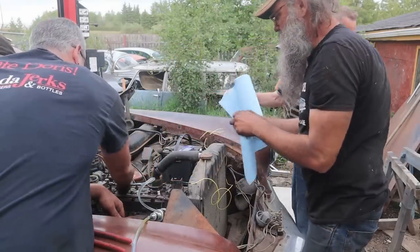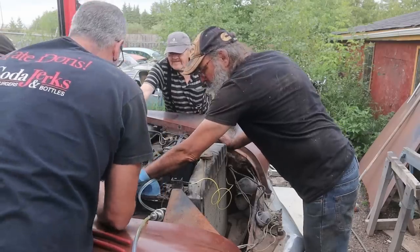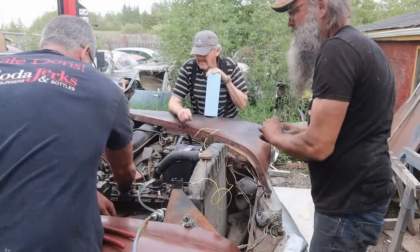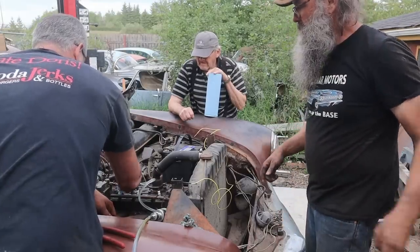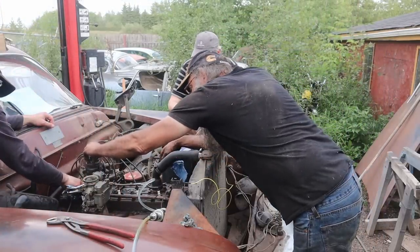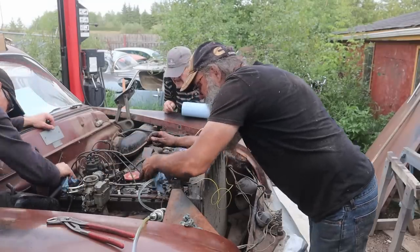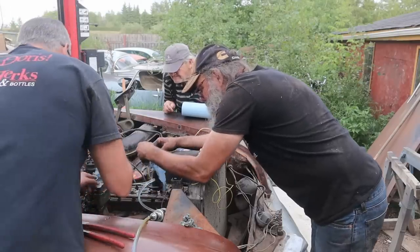I'll go get water. Yep, thanks buddy, and I think that was worthwhile. Oh, for sure it was. We gotta figure out how to get that distributor to stay put, because that's just useless. It's shaking around so much that the engine's barely running. It's going to take the gear out of it. Look at this, that's how it's running. Is it moving on the gear? No, the base is cracked. Somebody has repaired the base with PL or some stupid non-automobile product.